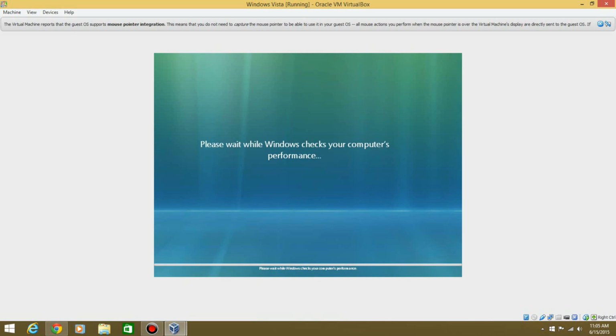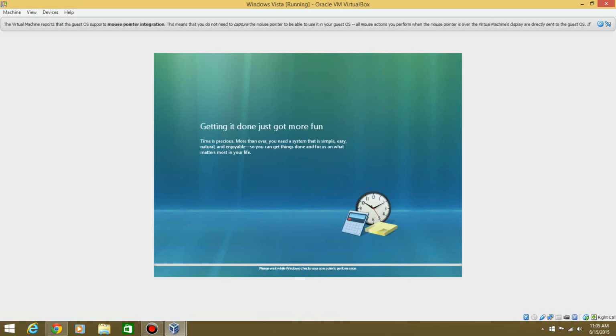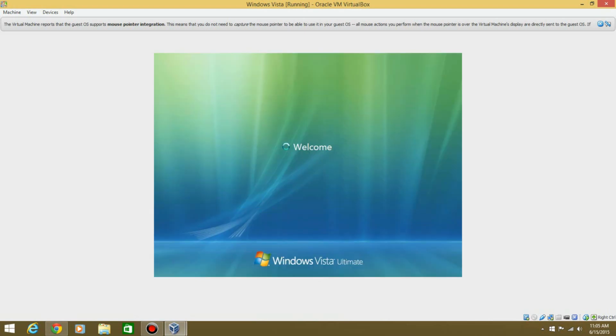And then it will take you to the next screen where it'll be technically kind of the login screen. It'll say, or no, this is different than what it usually does. It's going to check your computer's performance first, and that may take some time. But this time it did not. It went right through. So there you go.